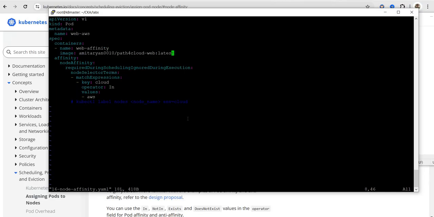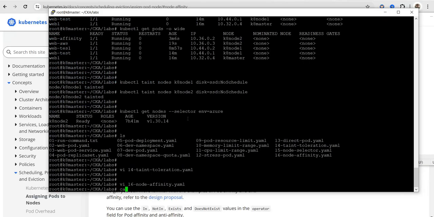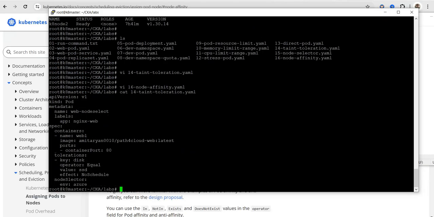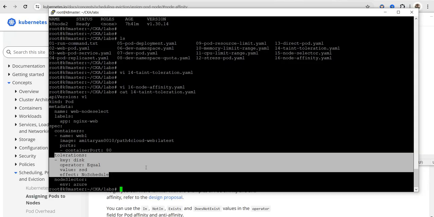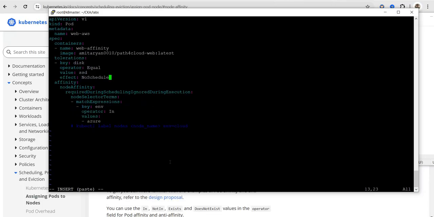Let's put it above. I am just setting the same, environment equal to Azure, and I am going to copy that stuff just to save our time. Line 14. Let's copy till here. And let's go back to line 16. Just let me paste and then I will explain what we are trying to do here.